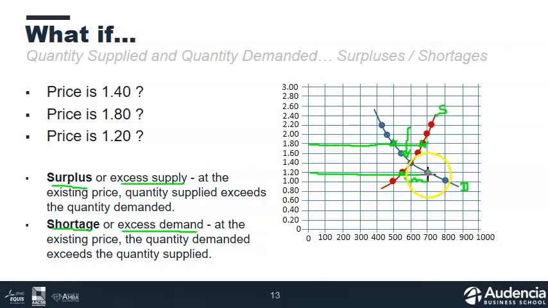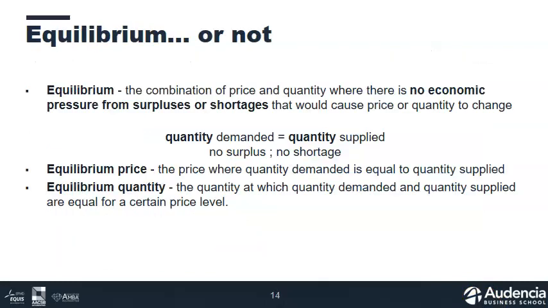Well, what's going to happen? Because all these people want to buy and there's a smaller amount being supplied, some of the people over here are going to say, well, I'll pay you more for that good. I'll give you a little bit more. I really want it. It's in short supply. I'll pay you more. And there's pressure for price to increase. And so the existence of these shortages and surpluses creates pressure on price to move towards the equilibrium value. And that's how we move towards equilibrium in a marketplace.